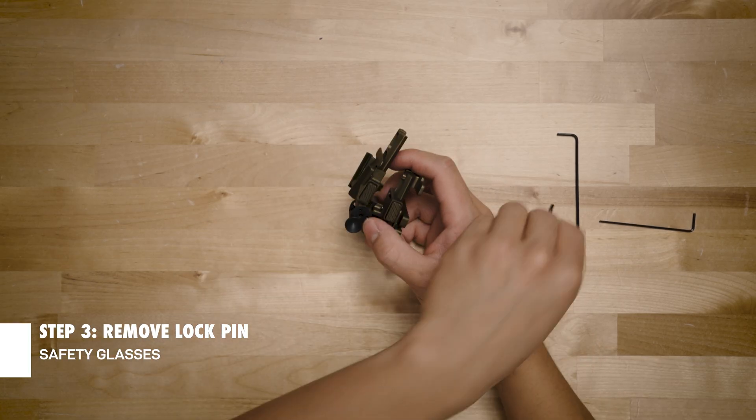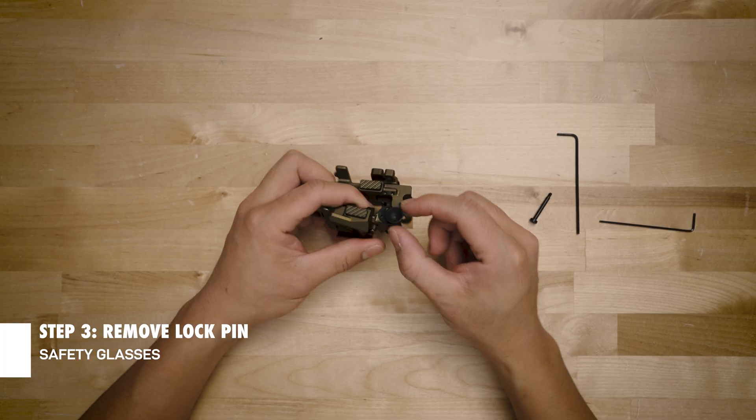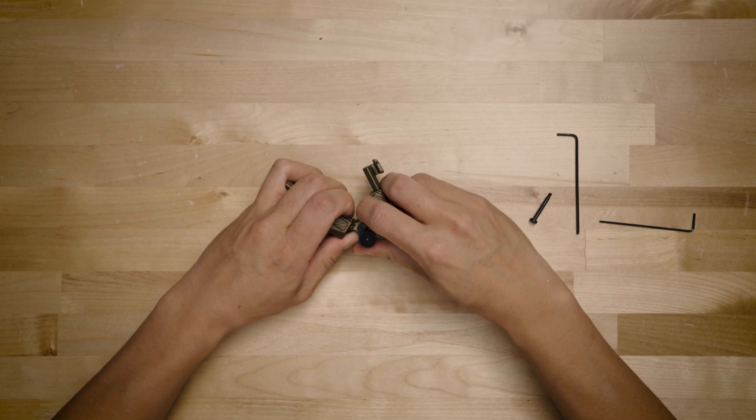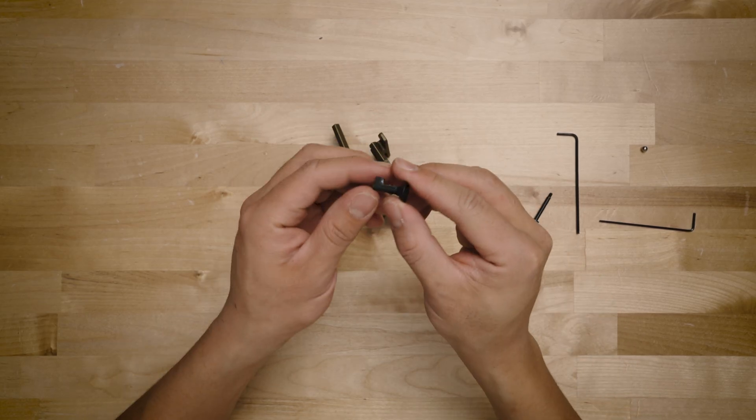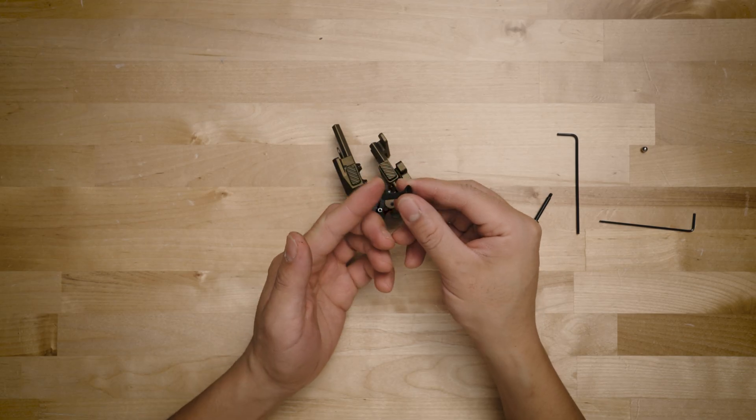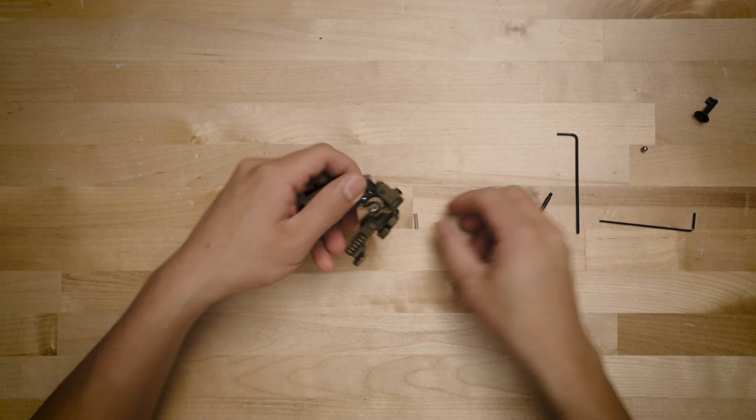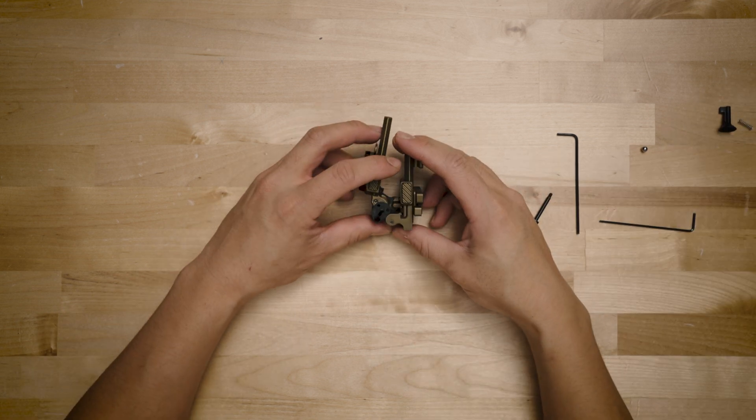And then very carefully, you're going to take the axle pin out like that and rotate this out so that this lever can come out kind of halfway like that. And then you're going to pull the locking tab out. So you want to save this in case you need it for later. And then you're also going to take that little spring out. So this can be set aside and I recommend putting that in a box or something for safe storage.